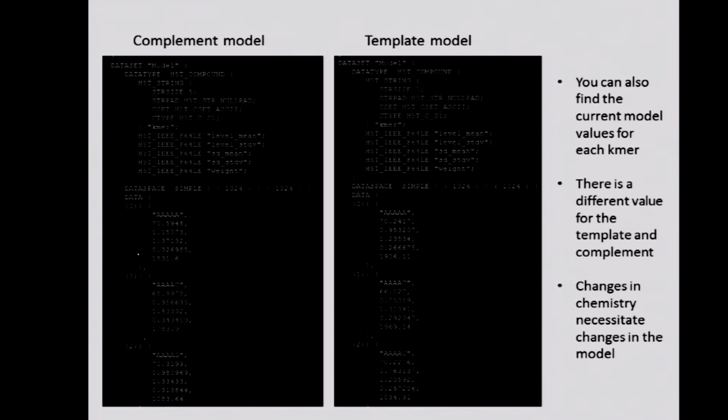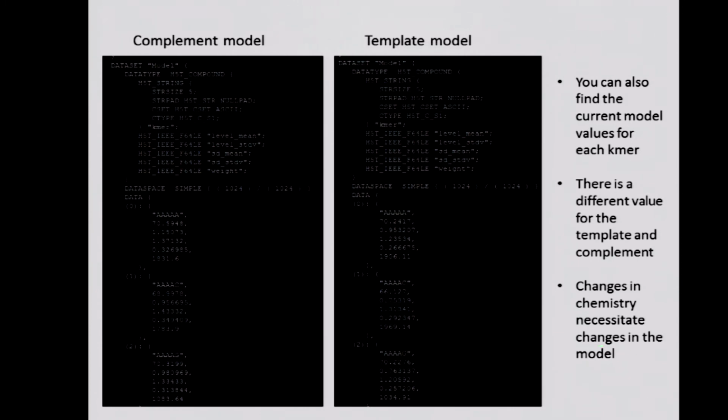That's for the complement. I believe that's the complement strand, okay? And then for the template, 70.2417. Now that's not very big. They're very similar, but still important, and you'll see that's true, okay? Some are more significant. This is 68, this is 66. They'll use those, after they've deconvoluted which strand they're on, to model and decide what the 5mer is that's associated with that particular event space based on all the parameters collected. And there are standard deviations, means, and weights, all associated with those particular values for the model. These are all also used as a method of determining what the 5mer is.